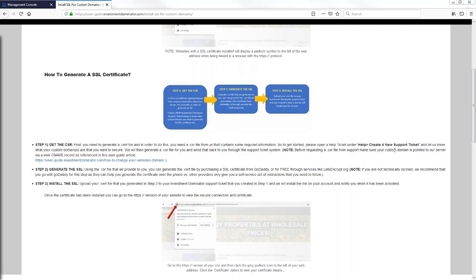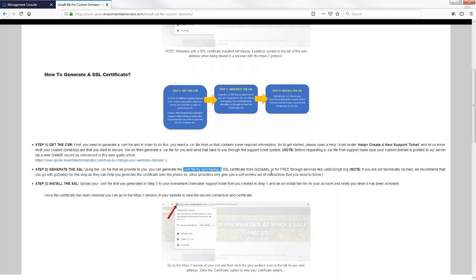So you're going to create a help desk ticket and send it in so that you can generate your .cert. And once the support team gets back with you, you'll get a .csr file back from the support team. At that point, you're going to use the .csr. This is your next step that our support team provides you to generate the .cert file by purchasing an SSL certificate. And this is where you go to GoDaddy. So you can purchase the .cert from GoDaddy.